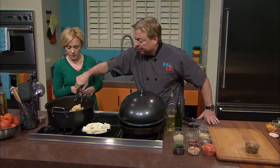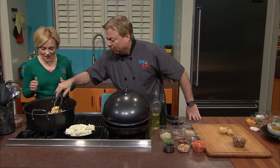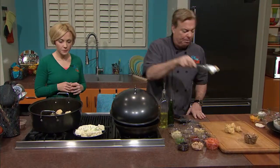Now, I'm going to take this cauliflower. I've already smoked this batch, just because of time. But I'm going to bring these pieces. It has a beautiful brown, sort of crisp. Isn't it an incredible aroma? Absolutely. Now what we're going to do is bring this over so we can chop it a little bit.